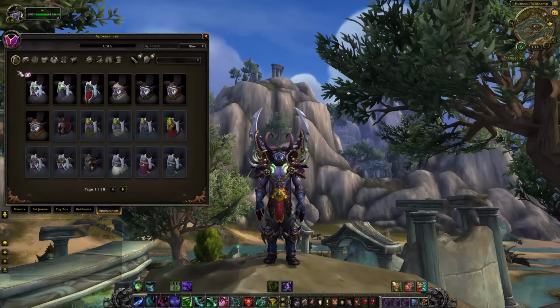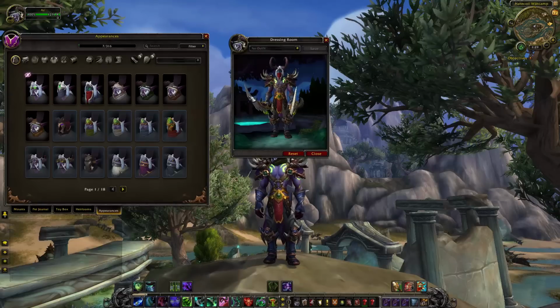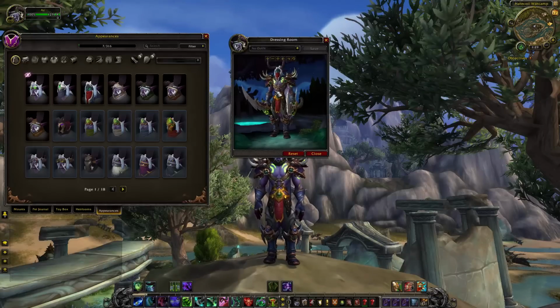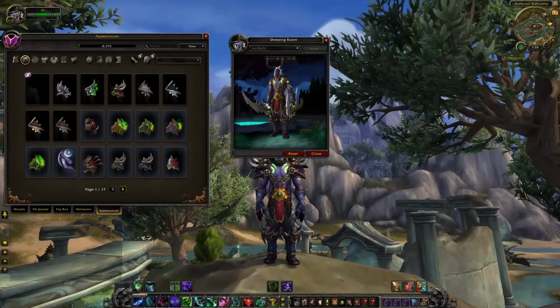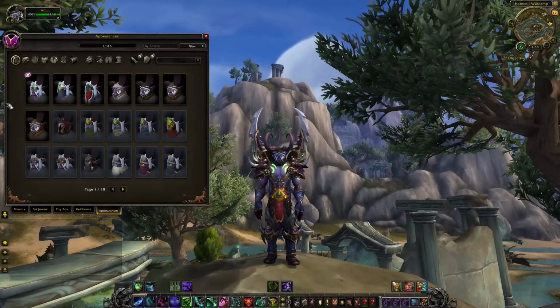And I want to see how I looked in this item, which I collected at the start of Legion. I just have to control click onto it, and you can go into the dressing room as you normally would in game. Yes, I very much prefer that look to the one that I had before. I can also have a look at how I would feel if I didn't have any shoulders on this character. Oh, I'm looking like a very lithe demon hunter now. I'm quite liking this. But let's just say that I wasn't too enamoured with that appearance, and I wanted to find a very unique and special look for my character.